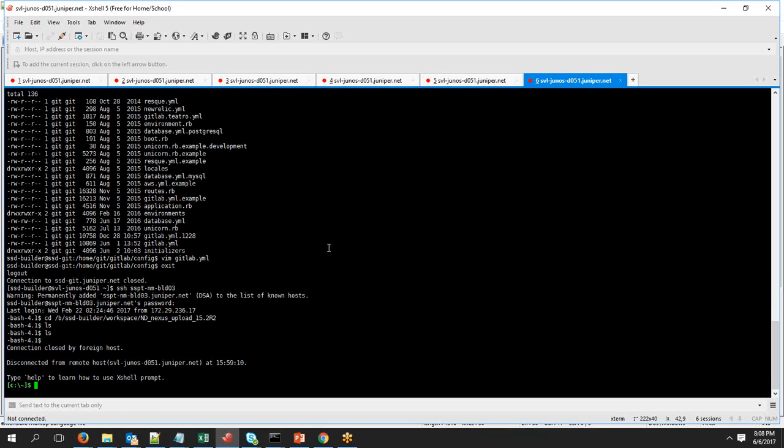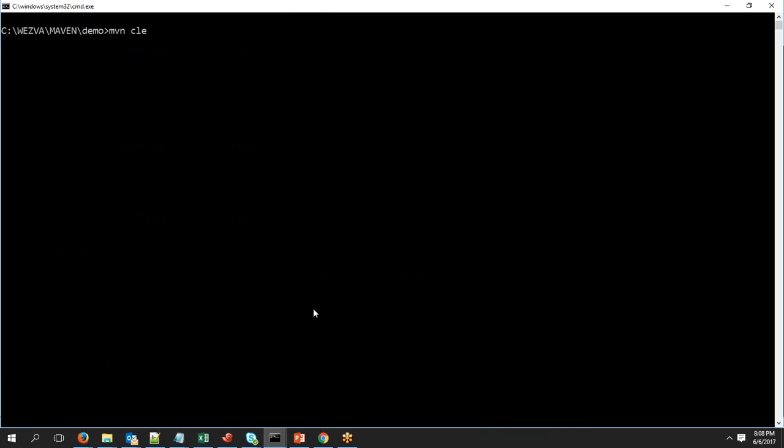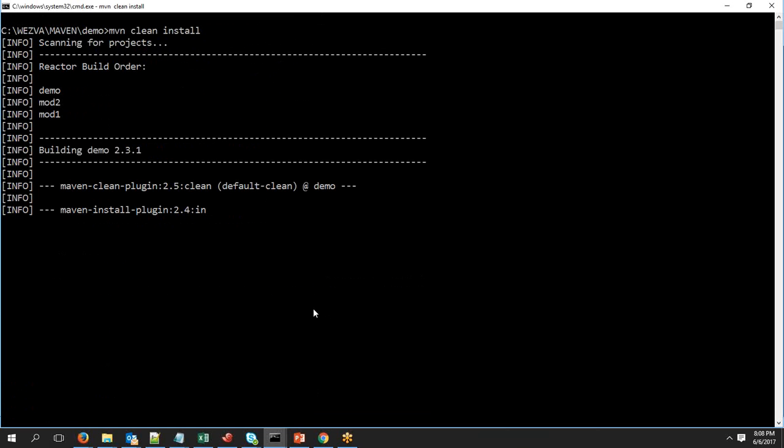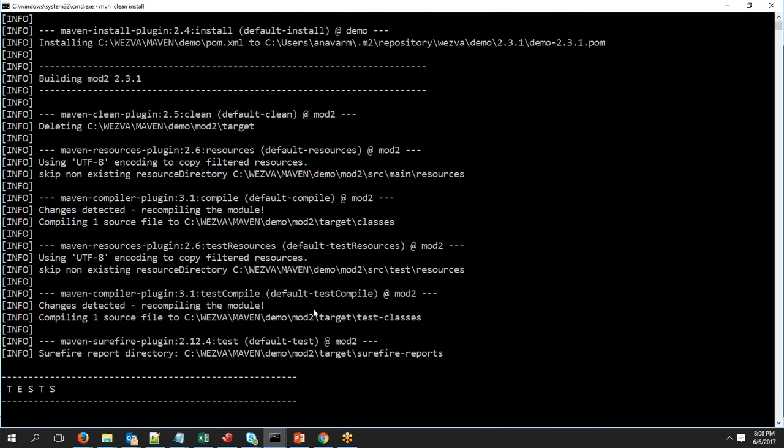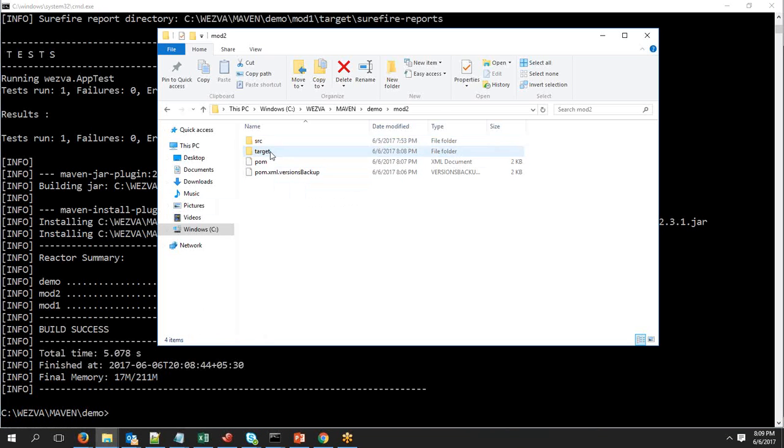So now if you try to run your project, this time I will do a Maven clean and then do a package. But before that I have to do an install. So now it will try to delete all the previous files, and based on the build order, it is going to first build module 2, and for module 2 it is going to create module2-2.3.1.jar, and with respect to that, it is then going to create module1-2.3.1.jar. Okay, so now if you look, both these files will be available under the target folder.